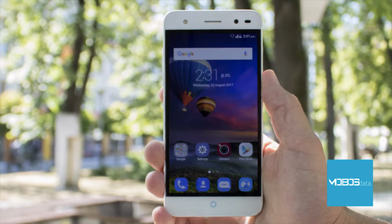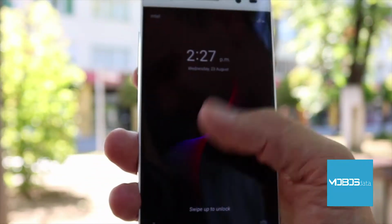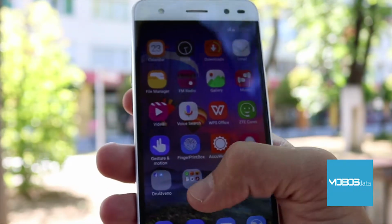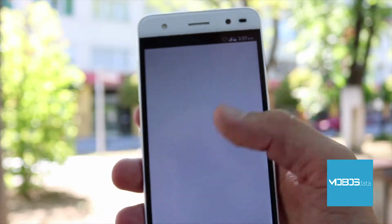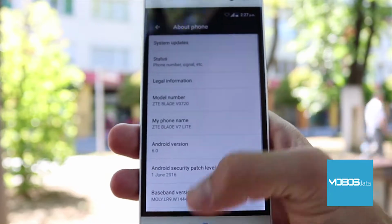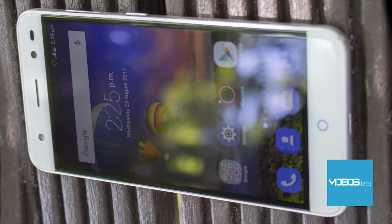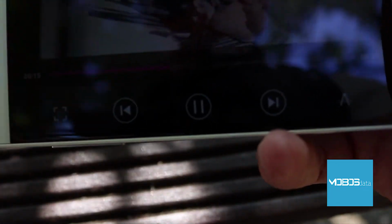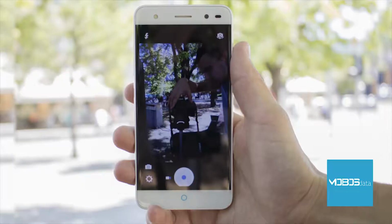One of the bright sides of this device is definitely its 5-inch display, which for this class looks very good. It is a 5-inch IPS LCD display in HD resolution, and the panel shows up to 16 million colors. The picture is pretty sharp, the color reproduction is decent, but not nearly as good as on AMOLED screens, of course. Opposite to the classic V7, which has Corning Gorilla Glass 3 protection, the V7 Lite doesn't have any kind of protection over the screen, which could over time result in scratches. The visibility in sunlight is surprisingly good, as well as the maximum and minimum brightness of the display.